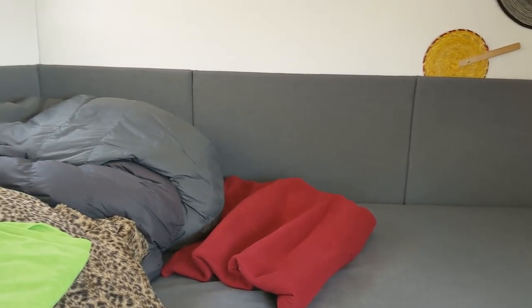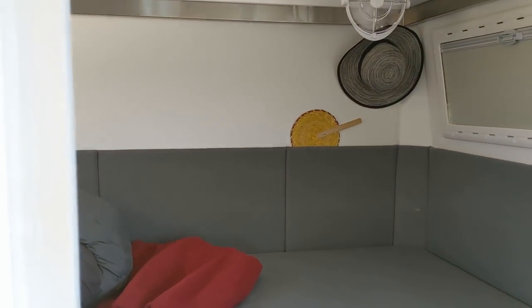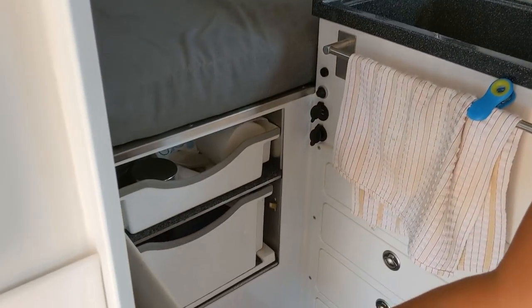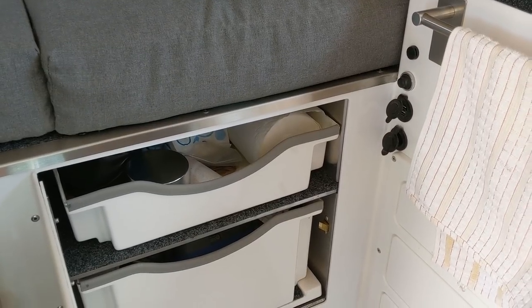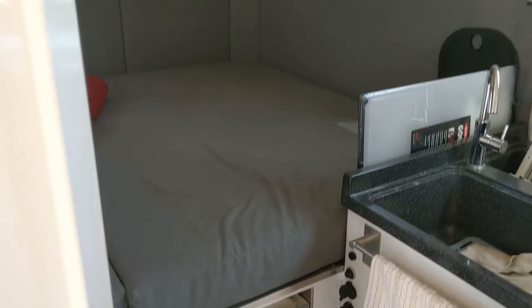Nice. It's a pretty big bed. It is a pretty big bed. And we have storage underneath. And then we have a secret door. You do this little button right here, pops open. Whoa. And then we have two drawers underneath there. The first top drawer, the small one is only one deep, and the lower one is two deep. So nice. We have lots of storage. Oh, that's perfect.